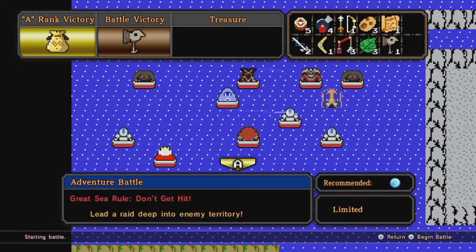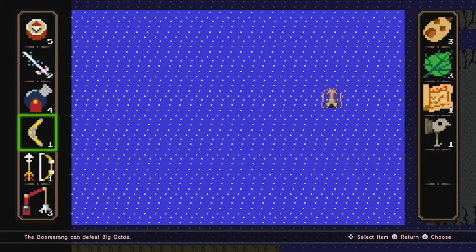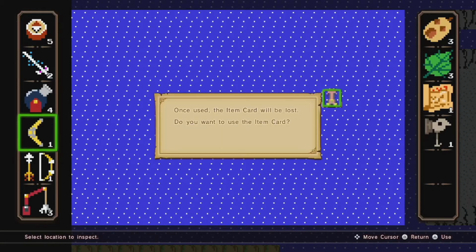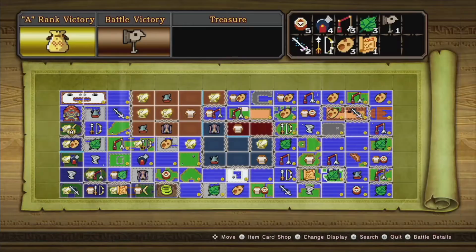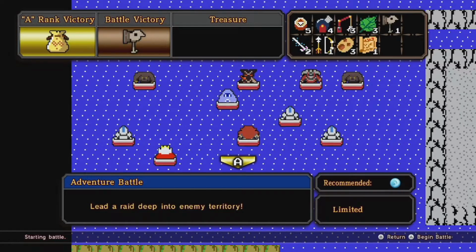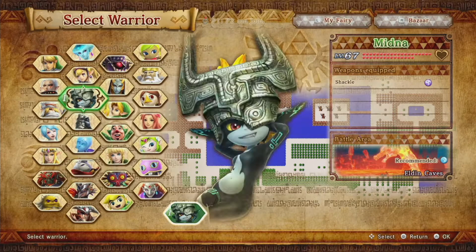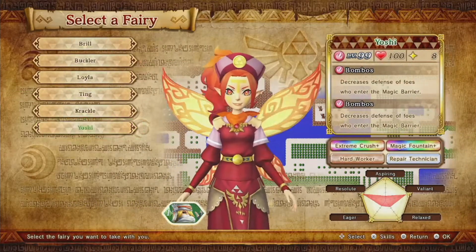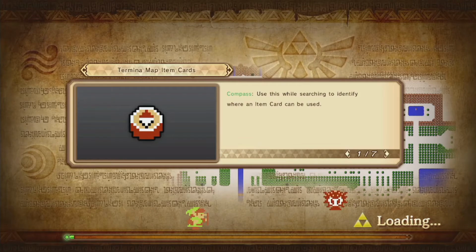Now to this area. Oh, yeah, this is the one where you normally can't get hit. This is why we came up here, is for the boomerang to get rid of that otherwise very obnoxious sea hazard. Lead a raid deep into enemy territory. I'm gonna use Sheik again. I don't know why, I'm starting to use Sheik a lot for these missions, simply because of other stuff.